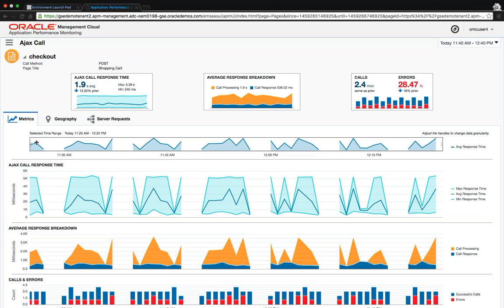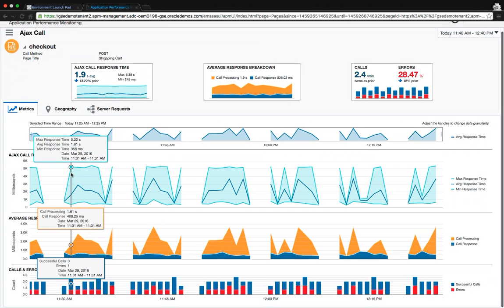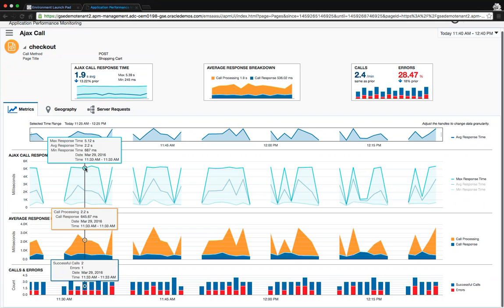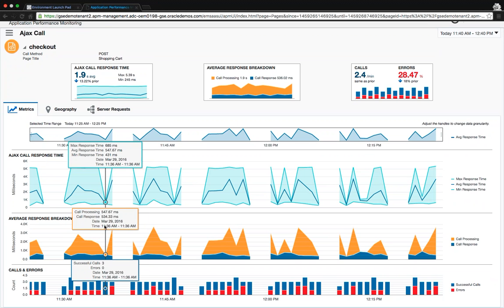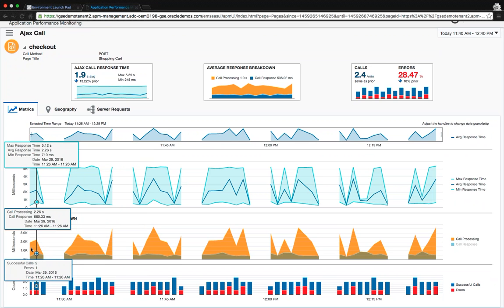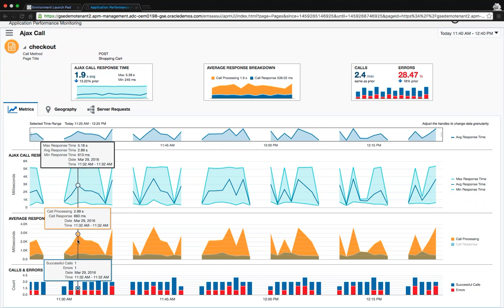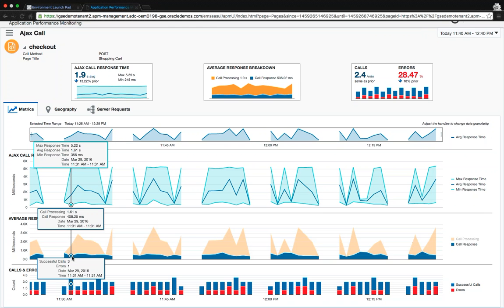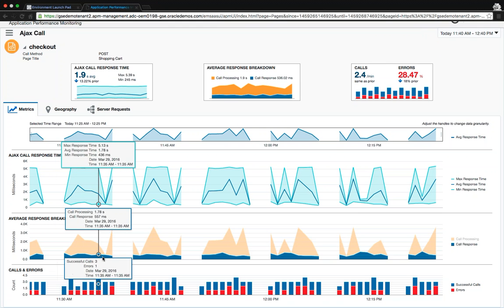You see, in this case, the average response time, but that is in reference to each call. We see the average response breakdown, which tells us how much time is spent processing that response, and how much of that time is actually sending the response.